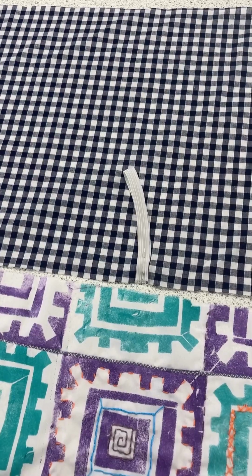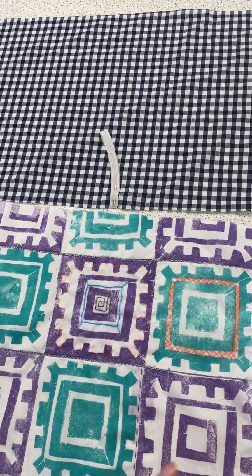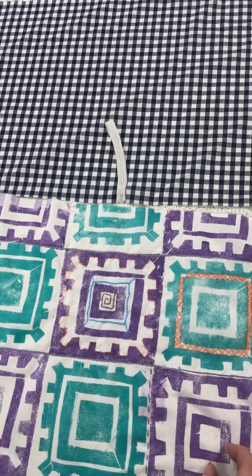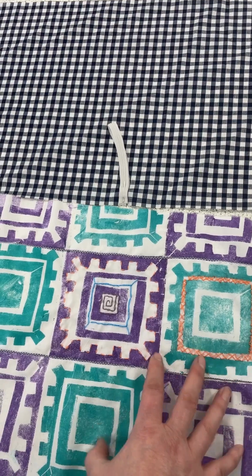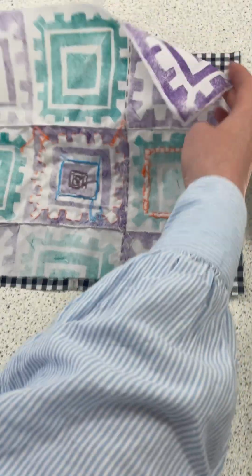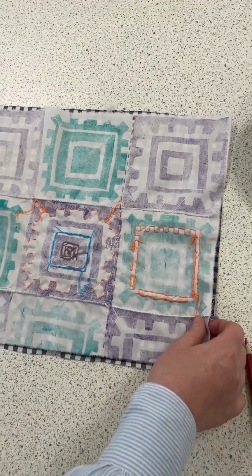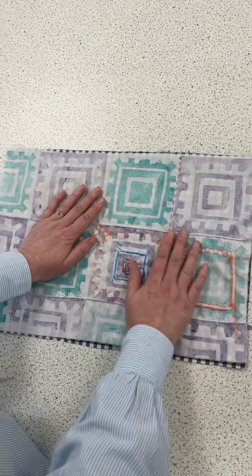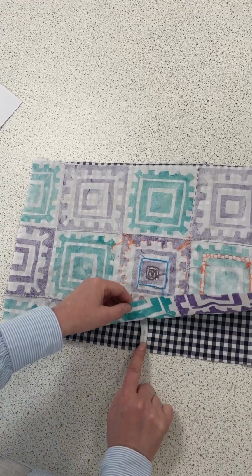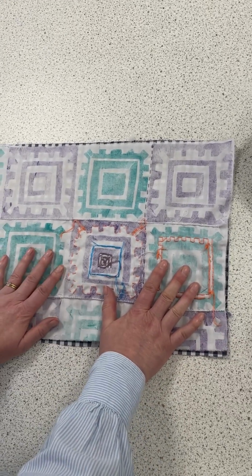So you're now going to get your printed piece that you've done. You may or may not have done some hand embroidery into it, but we're now going to put this on top of your gingham, and this needs to go print side down, so right side facing. So we're going to pick this up and flip that on top there. We're just going to bring that down so it's nicely laid up. Make sure it's all lined up, just flatten that down like that. So it's now hiding, so you can see the elastic is hidden in the two layers. Our print is facing the gingham, so we're now working on the wrong side.